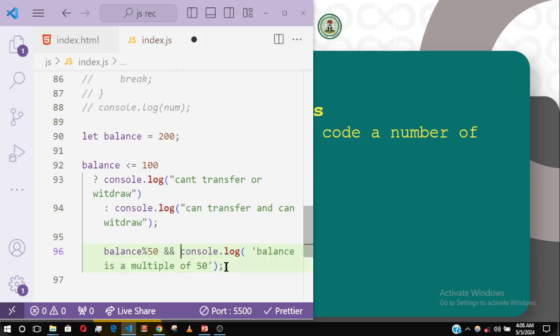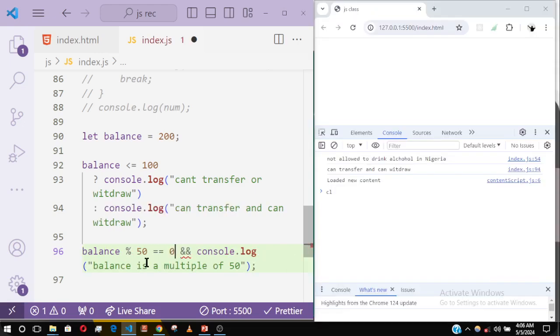So if I save this, you see that balance modulus 50 is equal to 0.